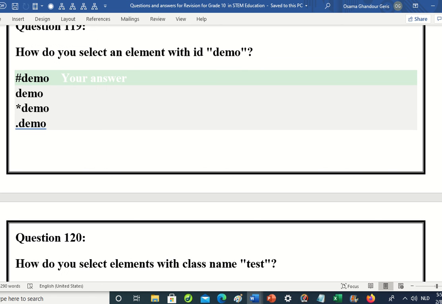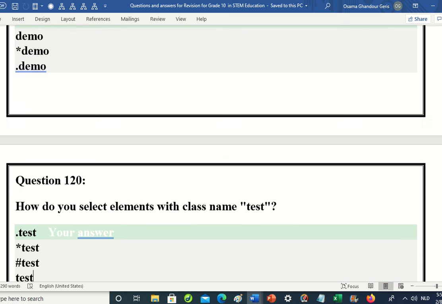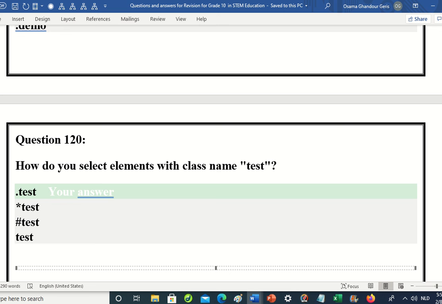The next question: how do you select elements with class name test? Now we need to select elements with the class name test. So as a class, we start with a dot. So the first option is the correct one, dot test. Okay, so we now know from these two questions the difference between the ID and class.